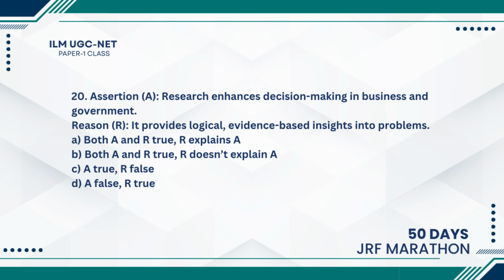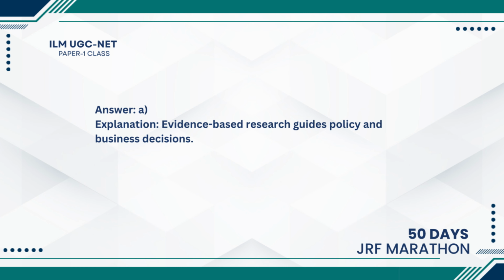Now question number 20 is an assertion reason type of question. Assertion: research enhances decision making in business and government. Reason: it provides logical evidence-based insight into problems. So the assertion that research enhances decision making in business and government is a true statement. And also the reason that it provides a logical evidence-based insight into problems is also true. So here both the statements are true and the reason is correctly explaining the assertion. So that will be option A.